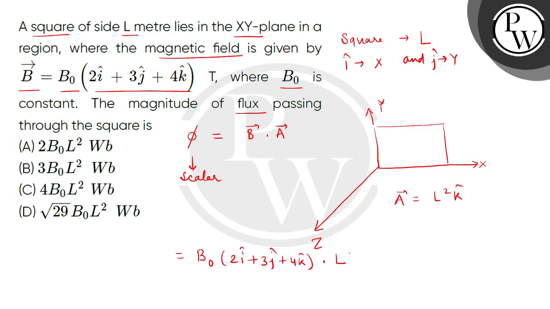Now we use unit vector characteristics here. î·î equals ĵ·ĵ equals k̂·k̂ equals 1, and two mutually perpendicular unit vectors' dot product will be 0. So î·ĵ equals ĵ·î equals î·k̂ equals k̂·î equals ĵ·k̂ equals k̂·ĵ equals 0.